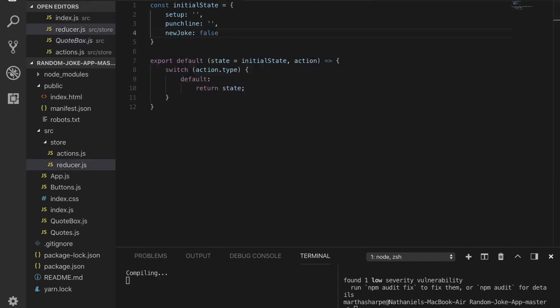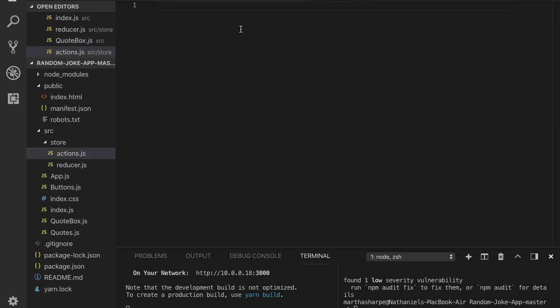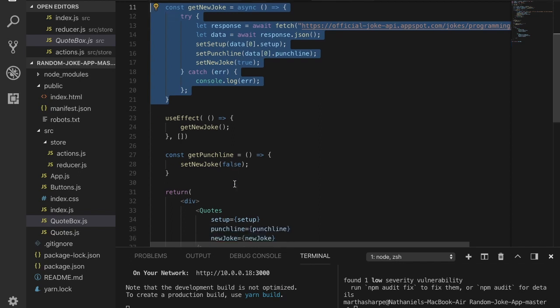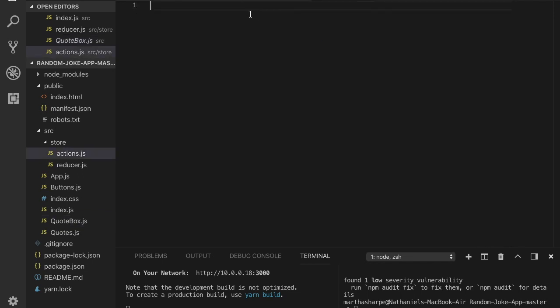Let's get this action. So get new joke and set new joke. Oh no, get punchline. Get punchline and get new joke. Yep, that's it. So, no, here we go. Export const. This is how we declare these things.